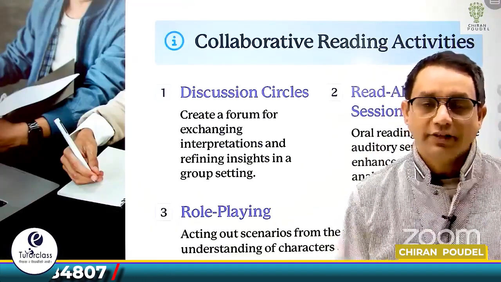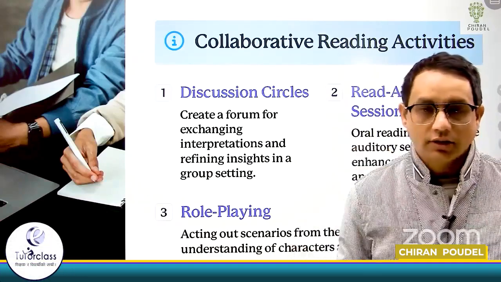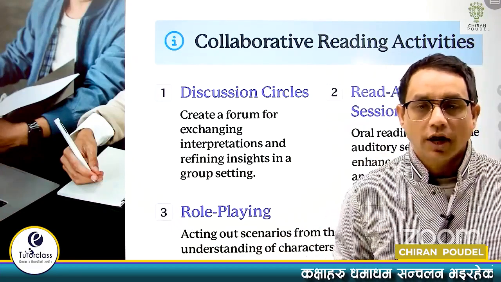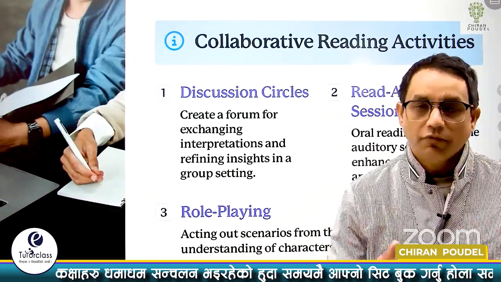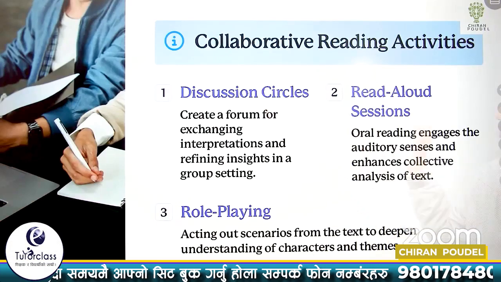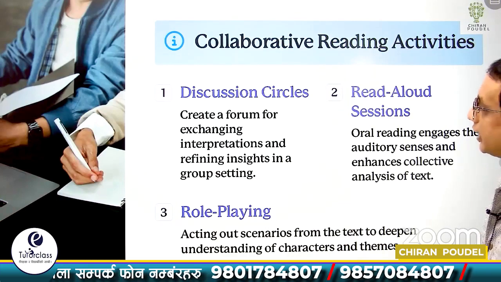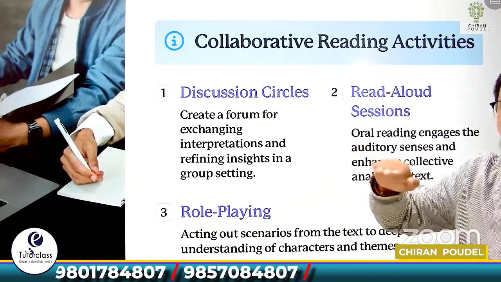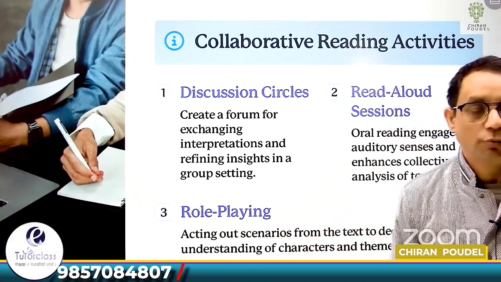Collaborative, that means it is not an individual task or assignment. There is a partner. It's a group activity, team activity. There are members. So teamwork, collective responsibility. Now, there are three types or three activities that can be carried out under these collaborative reading activities. You can form discussion circles, read aloud sessions, or ask them to role play.